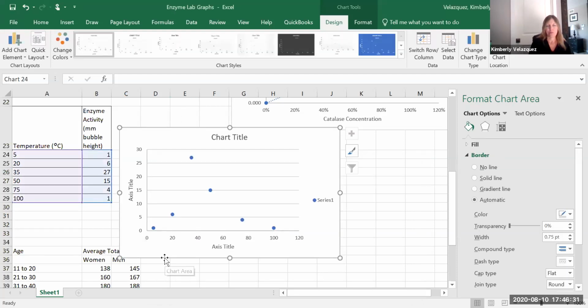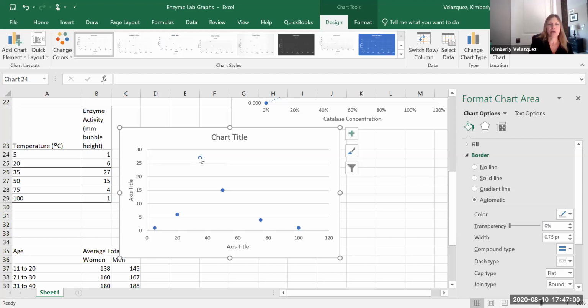Okay, now I want to make sure that this is temperature. Yes, it is. And then this is my enzyme activity. So I would complete those axis titles, and I would put a title on my chart. Again, I don't need this because I only have one set of data. Now, this is a unique situation where it's going up and then it goes down. Well, I'm not going to say it's unique, but it's different from the previous one.